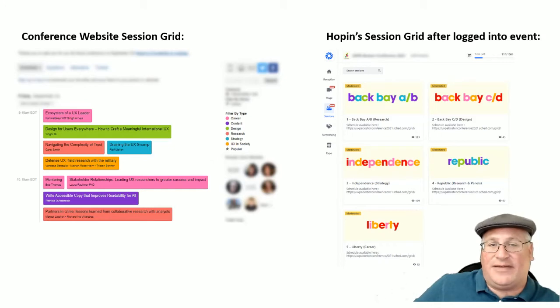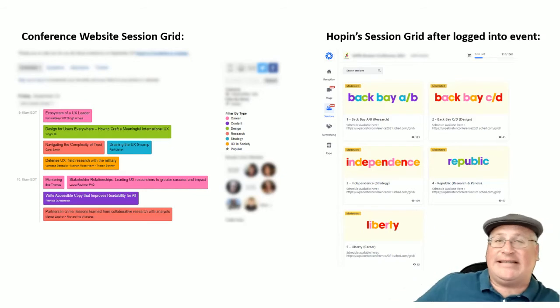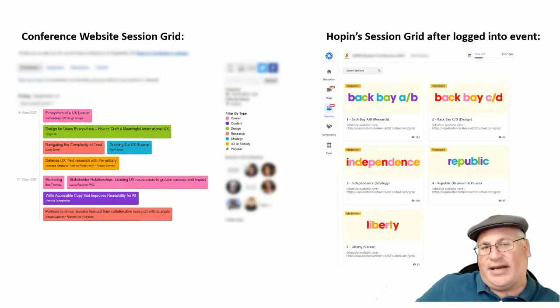How much better would it be if instead of saying Back Bay, it said design? Instead of saying Independence, it said research? And then this lower area could be the thing that told you the current name of the current session. Because with some of the session names, you might wonder, is that really design or is that more research or strategy? It would be great if it said the high-level category here and then the actual session here. That would have been a lot more intuitive and a lot more in alignment with what we would call the mental model of how I am going to navigate through the conference.